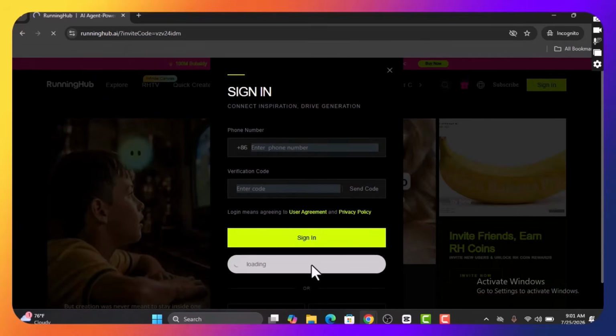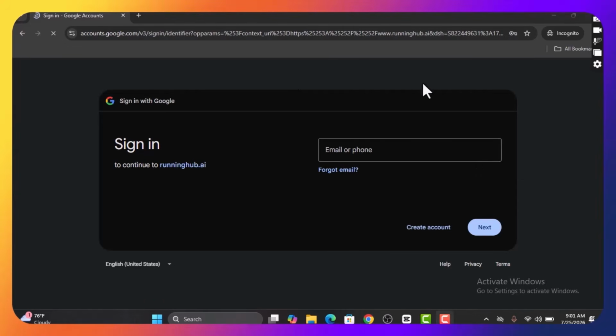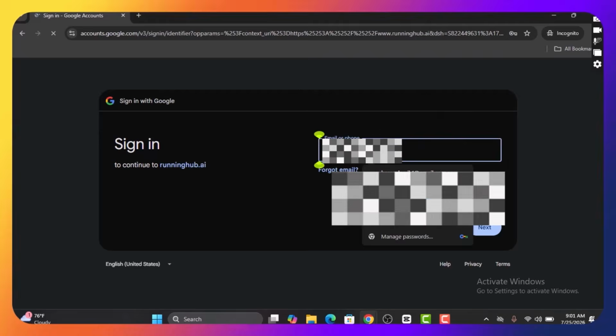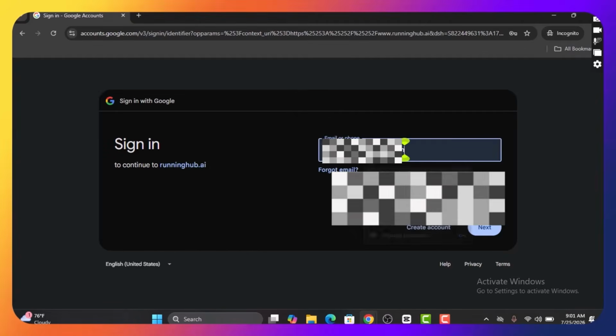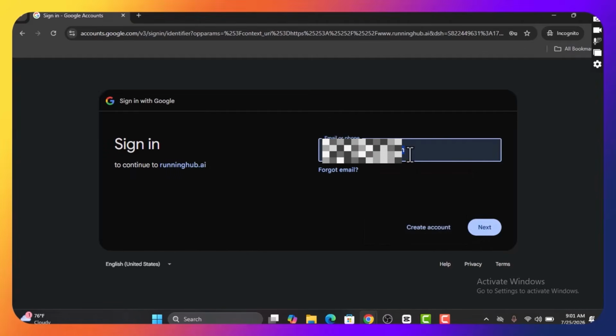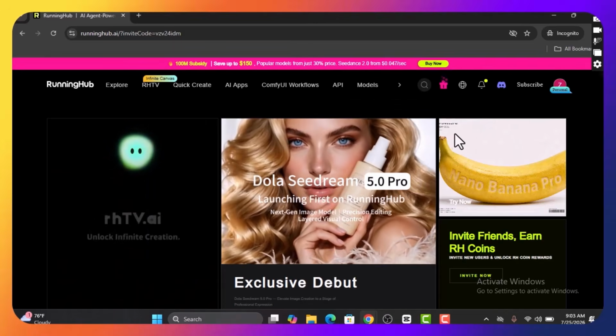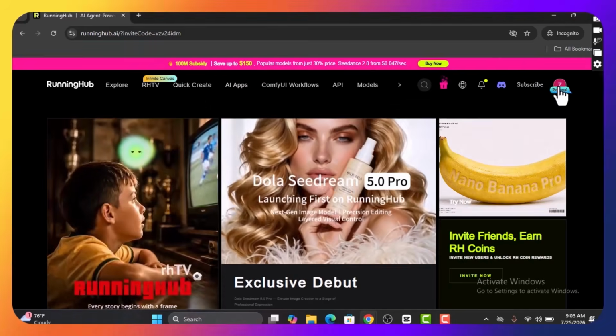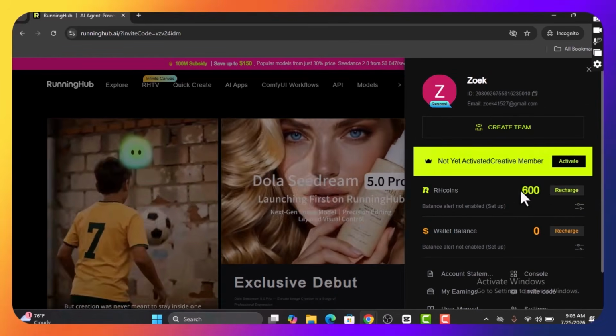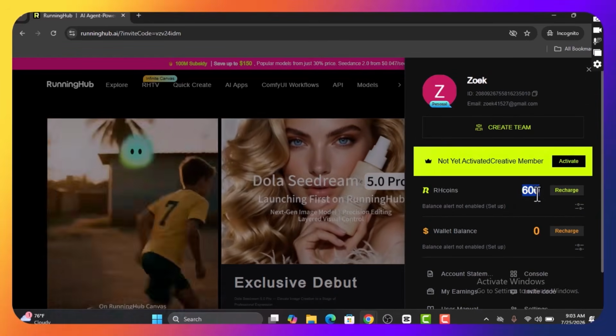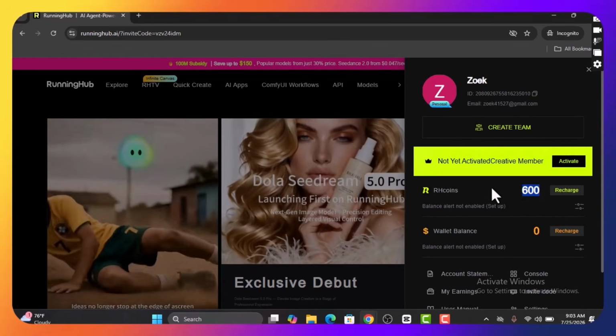Now go ahead and sign in using that link. Once you sign in using that link, use any email you've not used on this platform before. That is the only way it will work. If you use any other email that you've used on this platform, it will not work. Because it has to identify you as a new user, so as a new user you have access to 100 platform credits and 500 on referral. That is when you invite someone.